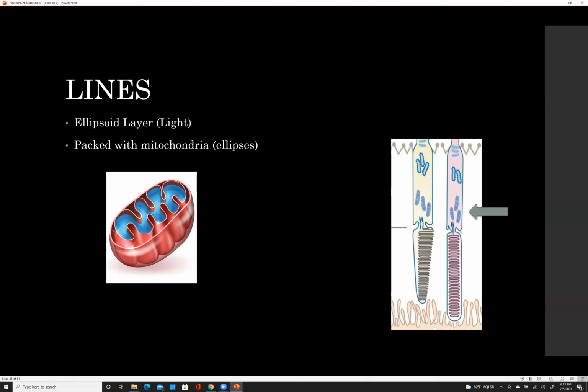And this is exactly why we always adjudicate the health of the photoreceptor by looking at the EZ, or the ellipsoid zone, because the photoreceptor is a highly energetic cell and it needs mitochondria to function. It takes something like, I think, 1 trillion photons in a day. And if you have 1 trillion photons in a day and you constantly are generating an electrical signal for every photon, then you're going to need a lot of energy. And guess what? You have a ton of energy packed in the ellipsoid zone, and that's a marker for it.